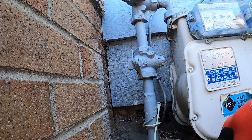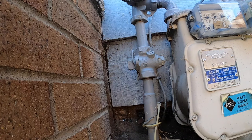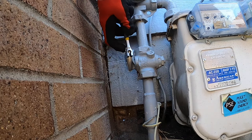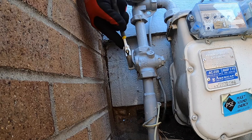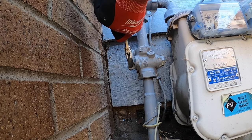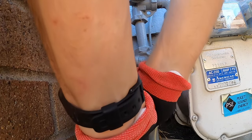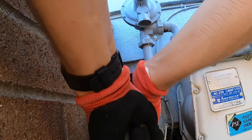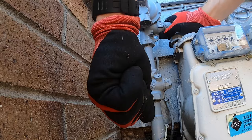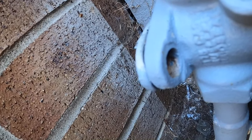So whenever you're working on your gas meter, we want to make sure we're shutting off the gas that's coming from the ground. So this is coming in. There's a valve right here. I'm gonna put my crescent wrench on it. Turn it. Okay, and once it's in the horizontal position, that should be off. And you can tell on this one, you should be able to lock it out if you wanted to.